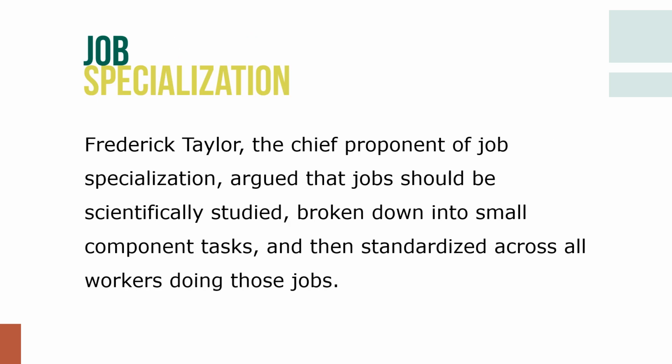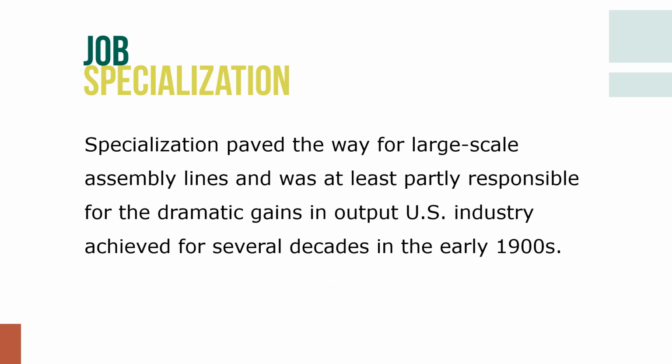Frederick Taylor, the chief proponent of job specialization, argued that jobs should be specifically studied, broken down into small component tasks, and then standardized across all workers doing those jobs. In general, job specialization brought most, if not all, of the advantages that advocates claimed. Specialization paved the way for large-scale assembly lines and was at least partially responsible for dramatic gains in output that U.S. industry achieved for several decades in the early 1900s.